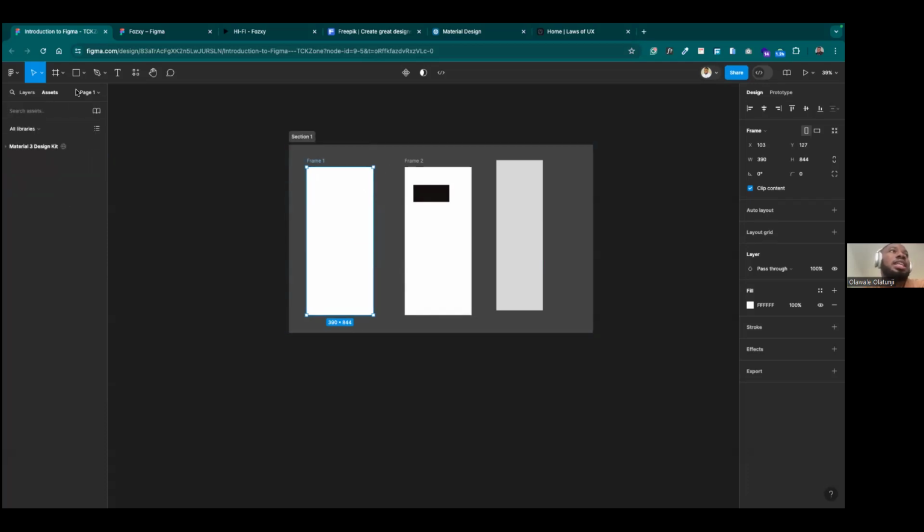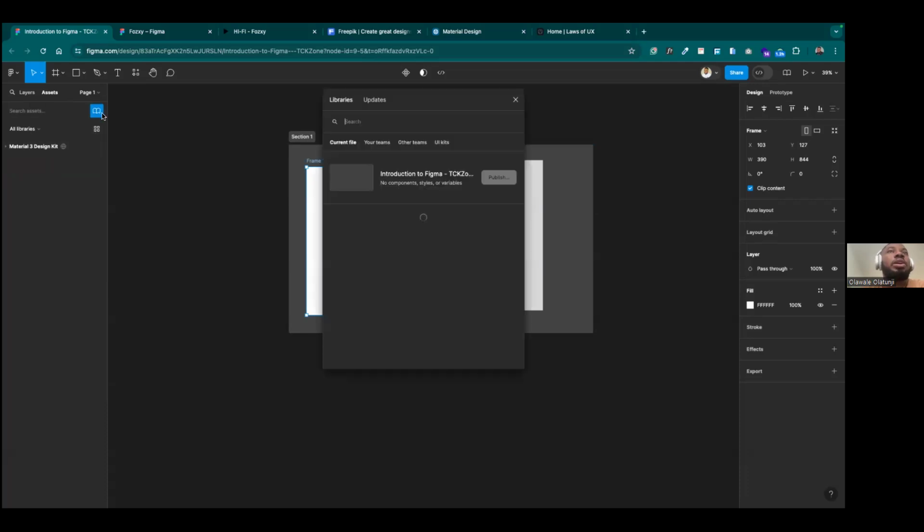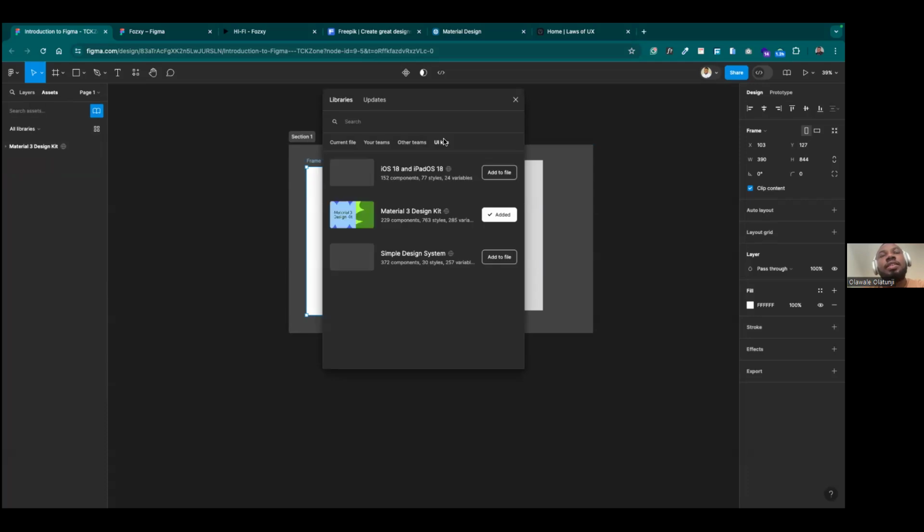So one thing I said I just found out today is apparently Figma has this, when you come to these assets, it actually has some assets that they have preloaded for you. So when you come to the UI kits, you're going to see these three assets that are already added for you and preloaded in your Figma file. I'm going to show you what this means. Well, let me add this to my file. I already added this. Let me add this also.